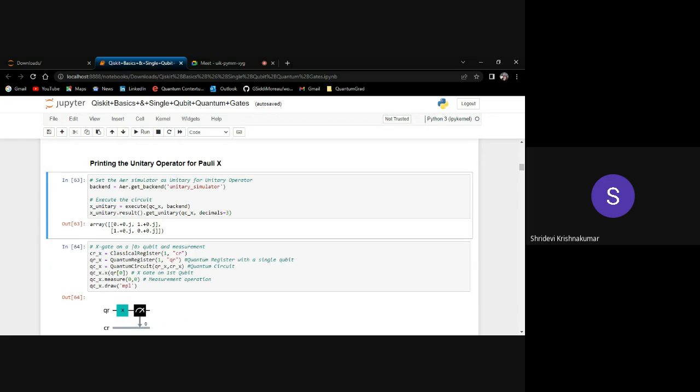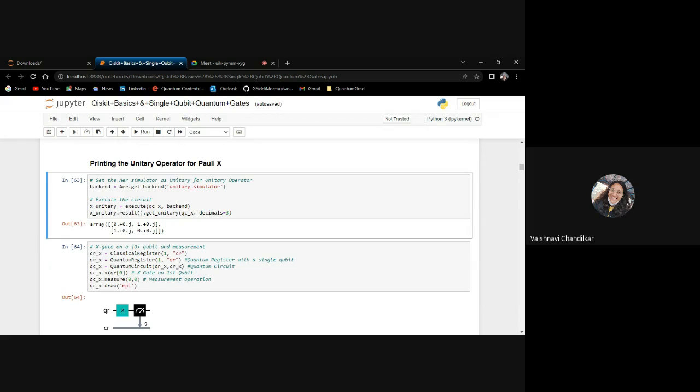It means you have created a gate such that it fulfills all the criteria of quantum gates, that is, it doesn't exceed the probability of 1, or the length of that vector as 1.